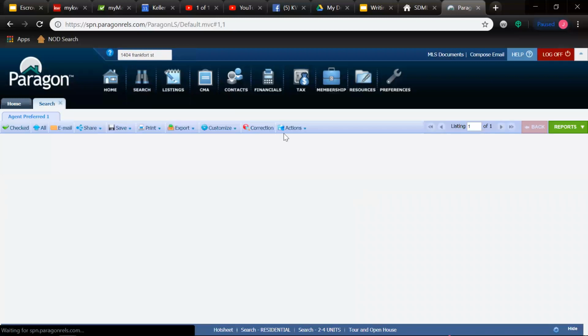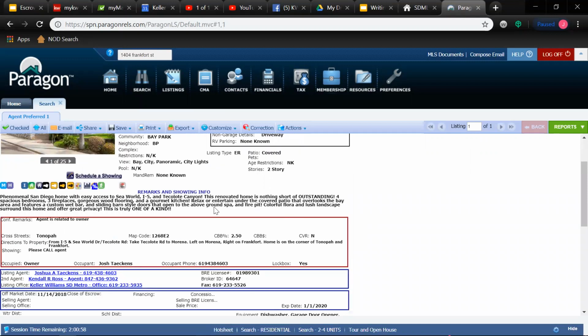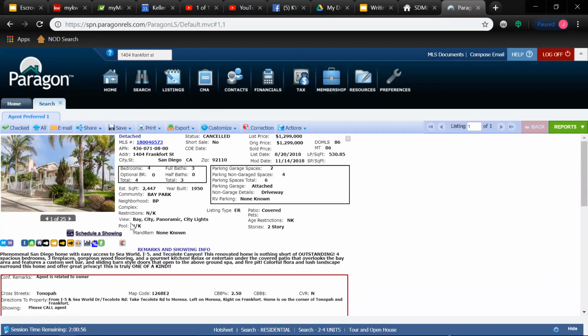I'm going to go off this old listing here, 1404 Frankfurt Street, mainly because I know the listing agent. So let's see here. I'm going to copy and paste the MLS number.